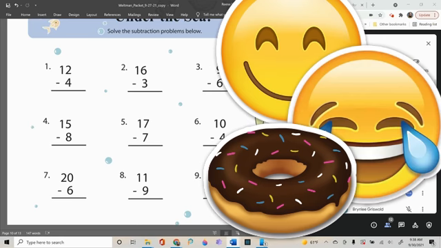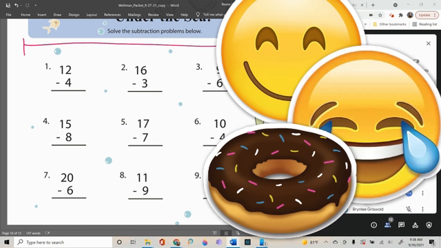I'll probably end up drawing another one right here and talking about number lines. But there are some other ways I want to talk about, like breaking apart. Okay? Because breaking apart is really useful for ones like 17 minus 7, for instance. I'm going to show you how we can break that apart.